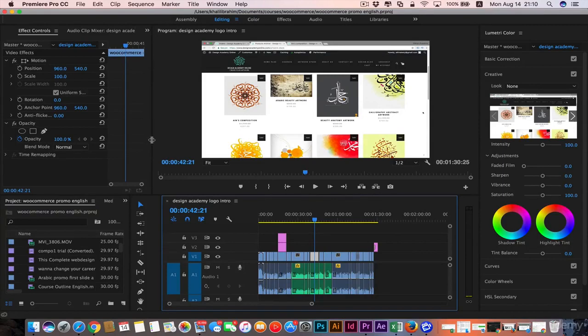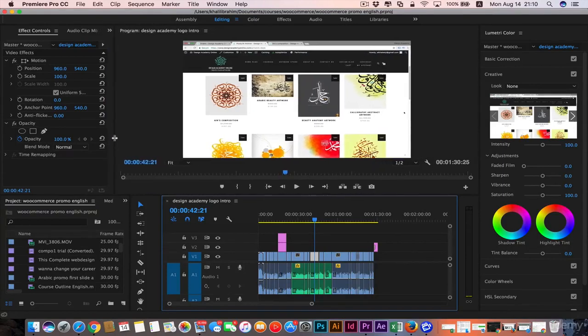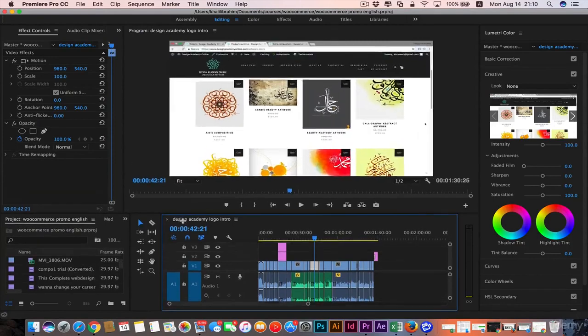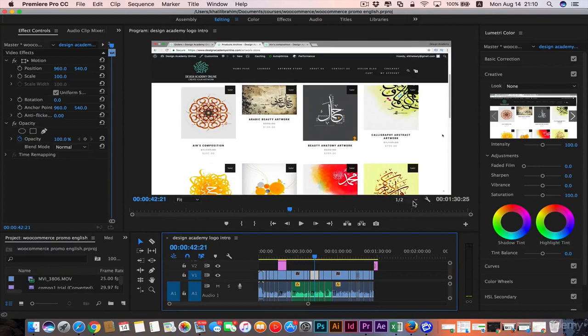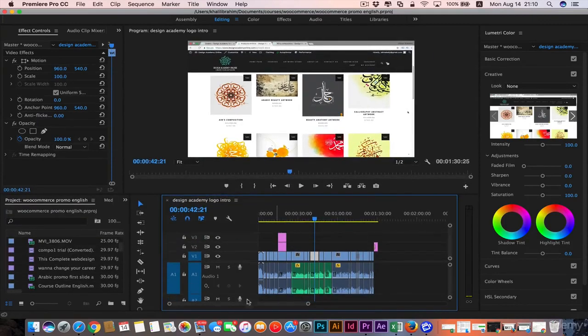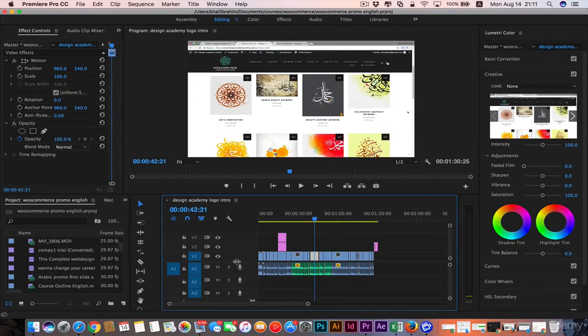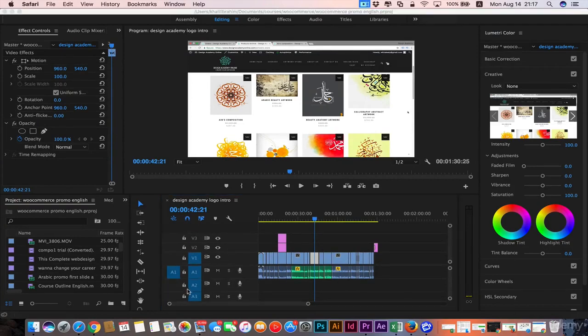Okay, one more thing I want to talk about. If you want to resize your video or your panels, for example, you want to go like that or go like that to give yourself a wider view of your project, because if you have some text in your video, you want to see that, you can make that wide, and you can even reduce that. And here we have our timeline, which consists of video channels and audio channels, and you can adjust those audio channels by dragging that separator. So in here we have video channels and audio channels, and they are used to arrange your items or even put some layers over each other.